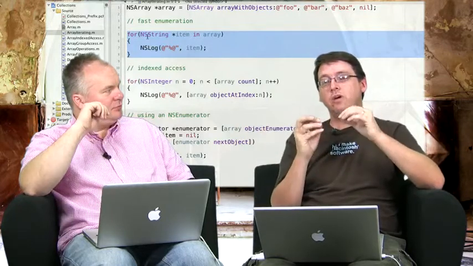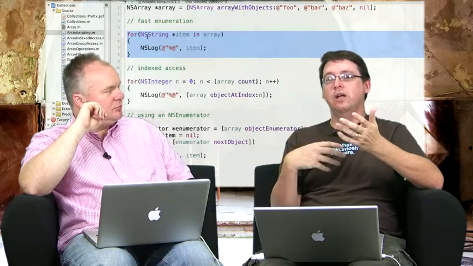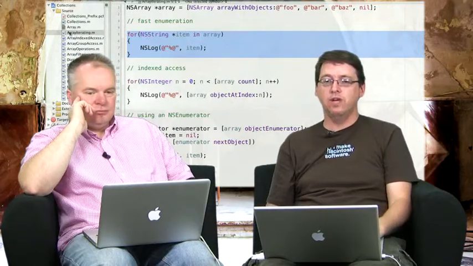It is. That's an interesting point, because when you're working with these collection objects, they actually store everything as id types. So this could be rewritten, for example, to be id item in array.